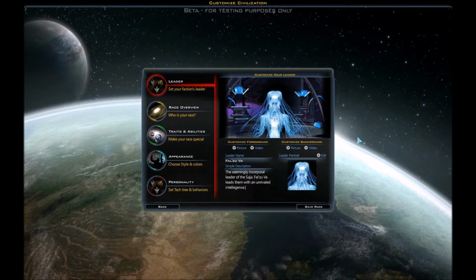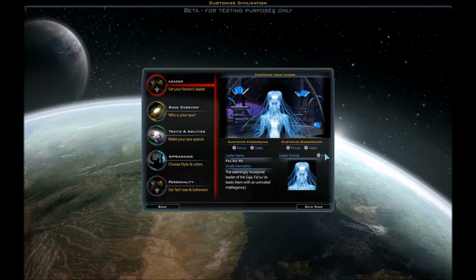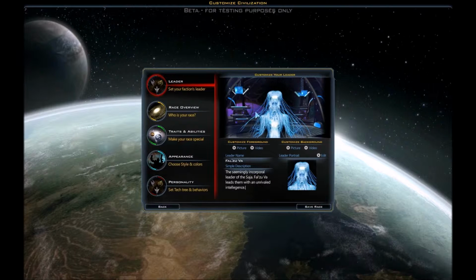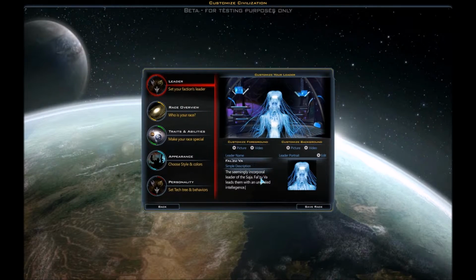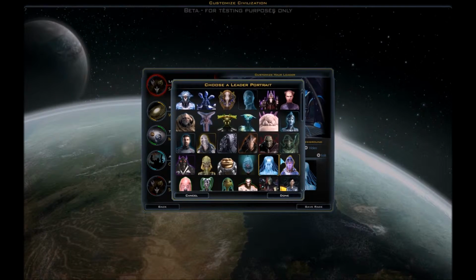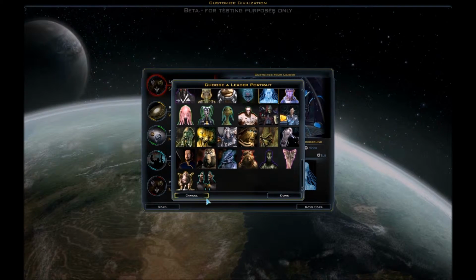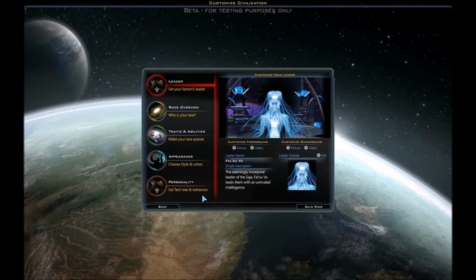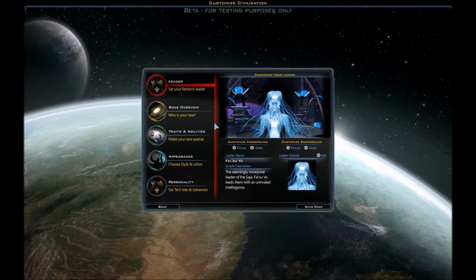Okay, so we got our leader pretty much like we want her. Trying to go for a really weird race of incorporeal beings, I guess, if you want to call them that. Obsessed with technology. So you can enter your leader's name and then a simple description. There's also some portraits to choose from. And again, I imagine if it's anything like the previous games, you'll be able to import your own portraits and pictures, which will be pretty cool. Or if you don't want to do it yourself, I'm sure when the mod community gets a hold of this game, we're going to be able to see Star Trek or Star Wars races, that kind of thing.